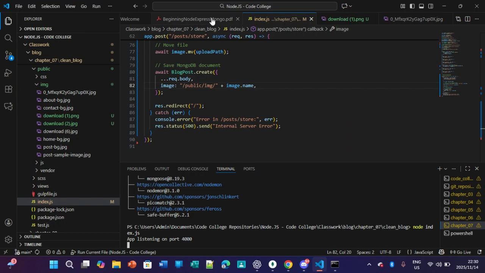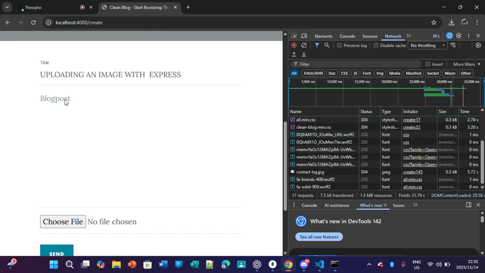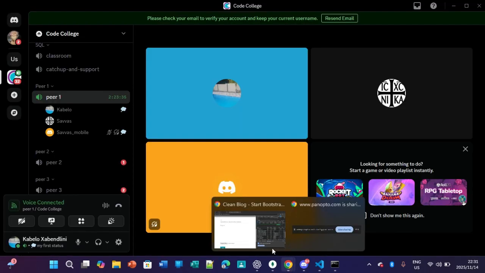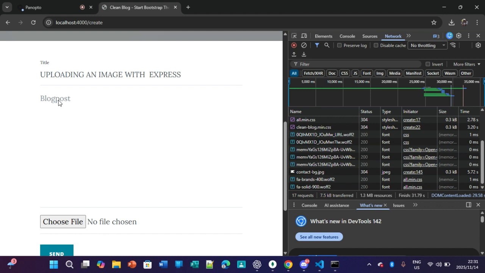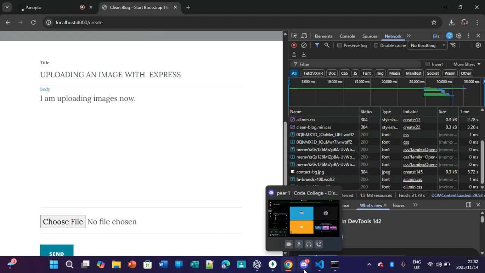Uploading an image with Express. Then unshare. Right, so okay, you've got that.